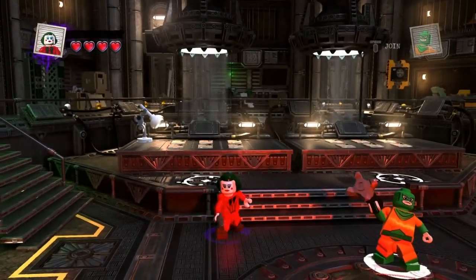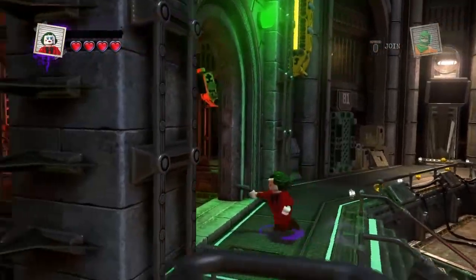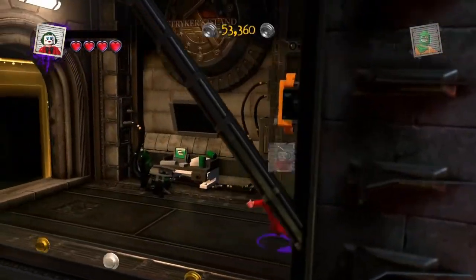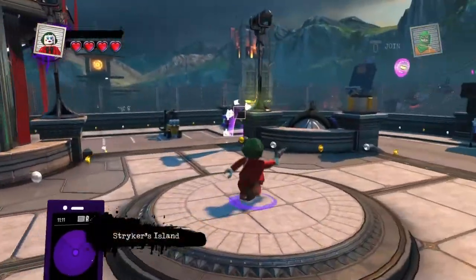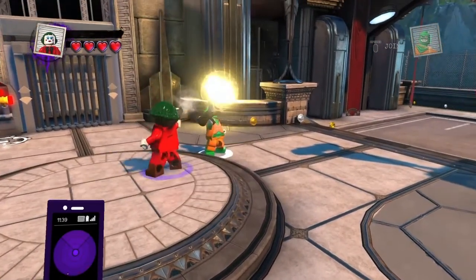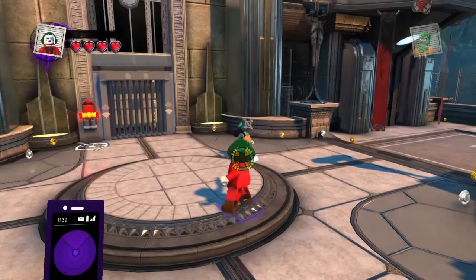So now we're going to go and test him out and see what he's like. Yeah, this is totally Joker 2019. All right, so he doesn't really have any skills I can showcase, but obviously, gun, shoot Mirror Master. Come here. Oh, why is my aim so bad? Yeah, we have the same as Joker, obviously.